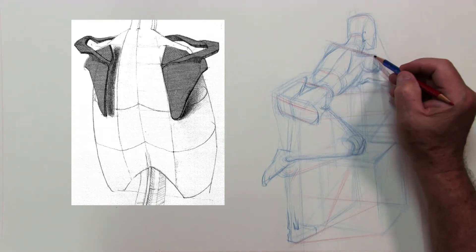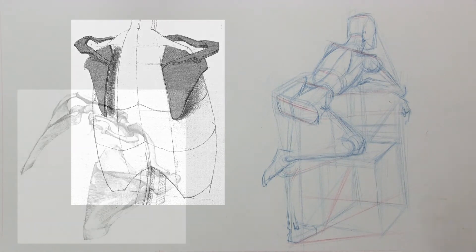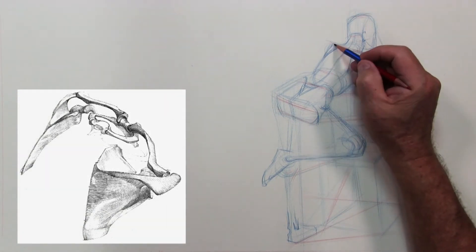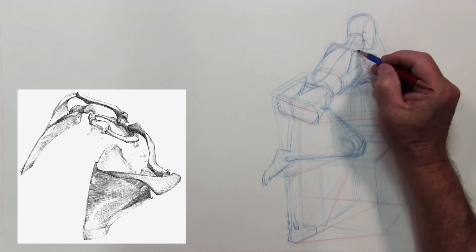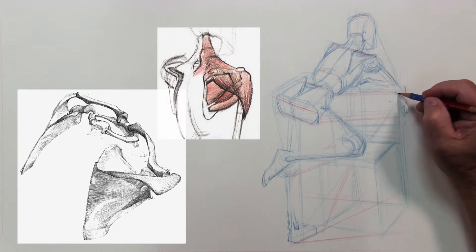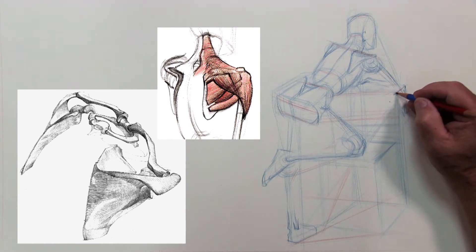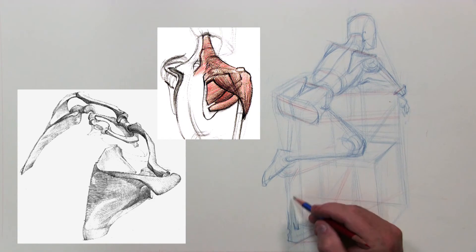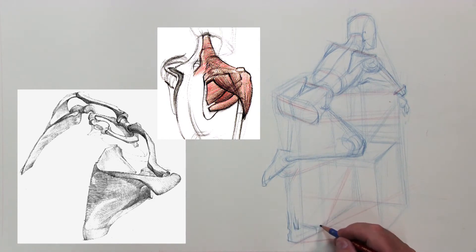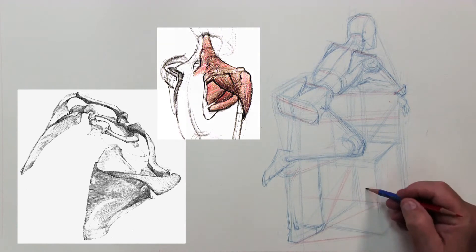In the diagram to the left you can see the schematic set of scapulas I'm putting into the back and how much I'm changing them. I'm leaning them over a little more but not rendering them out — I'm simplifying at this point. I'm also taking that shoulder capsule where the deltoid and other muscles in the scapula come together and just making it a big ball to get the idea of the volume.